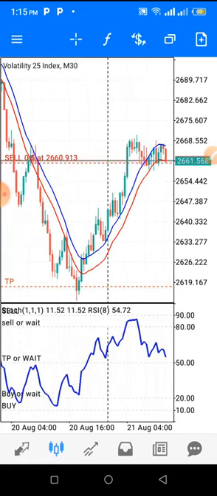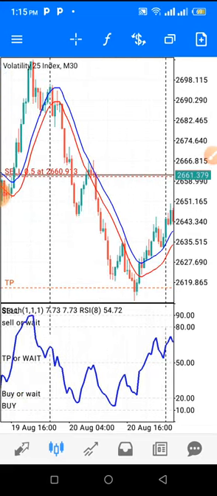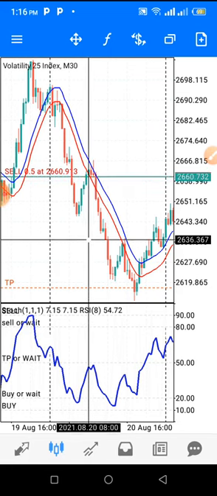Otherwise, if it happened that this market was not going to exceed level 50, the envelope wouldn't have been pointing up. So I would have closed my position and left the market. So that is how you use the envelope to determine if the market will continue going up to take profit two, or you should close and exit the market. Take note of that. So now let's look at another situation.